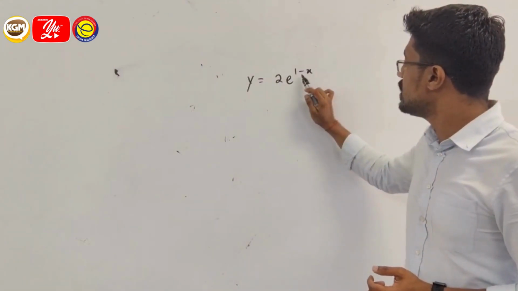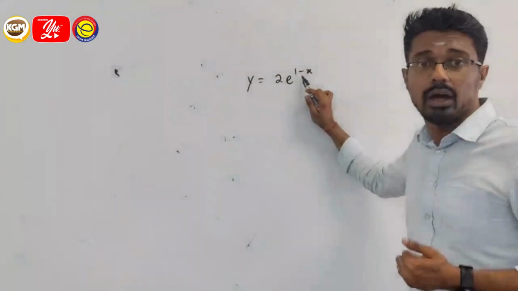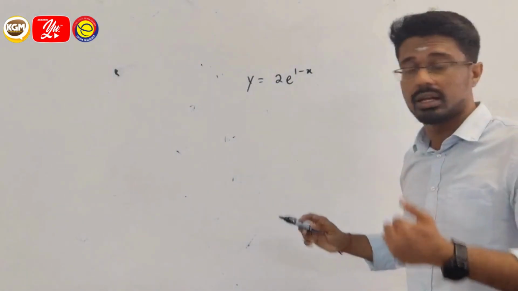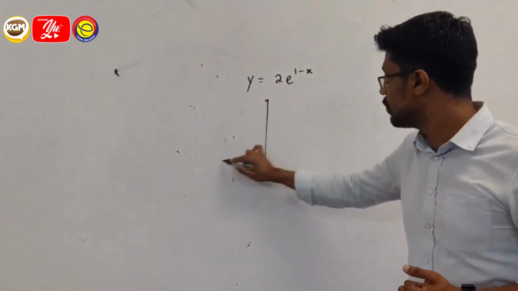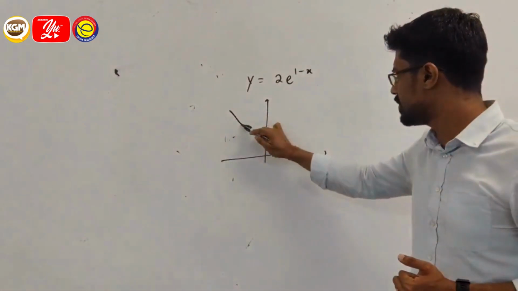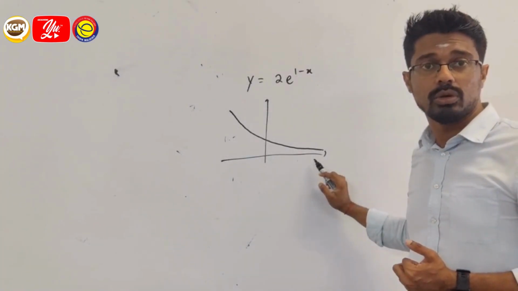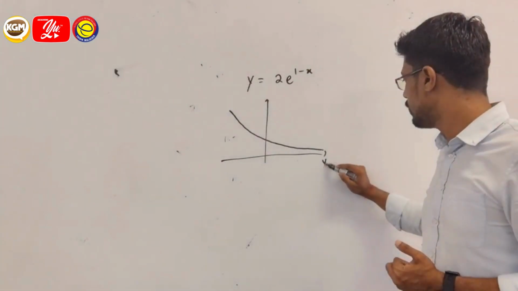Why the second type? As I already highlighted to you, it's negative, so it follows the second type. The shape we already know, so it's going to be doing something like that. Remember, this is trying to get very close to my asymptote, or the line y equal to 0.